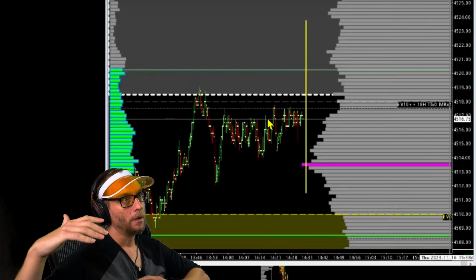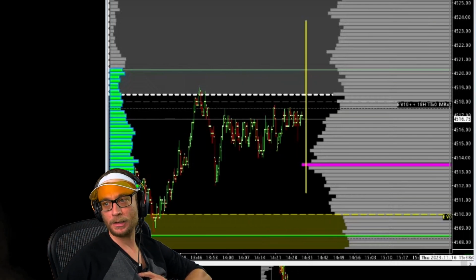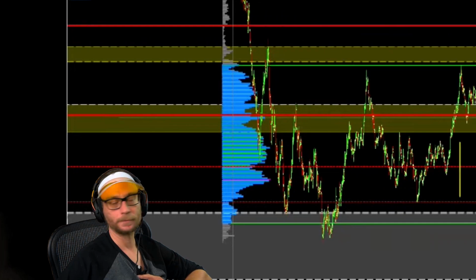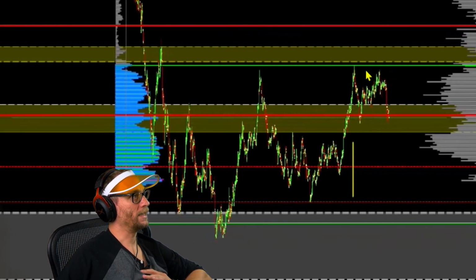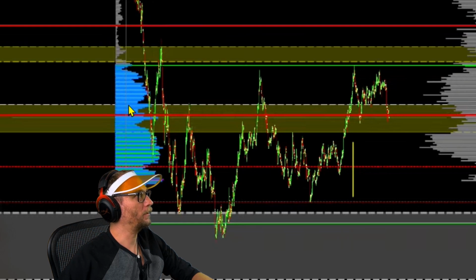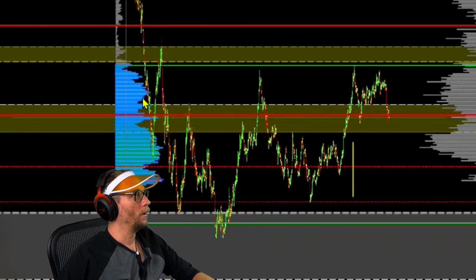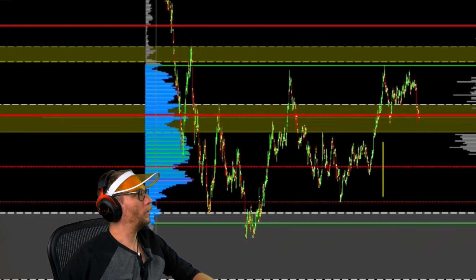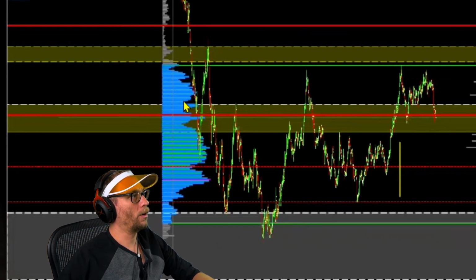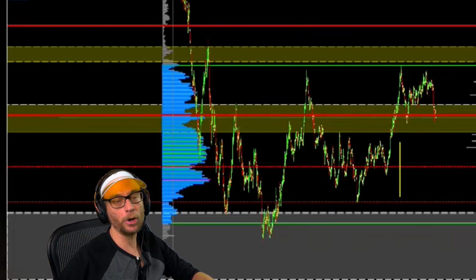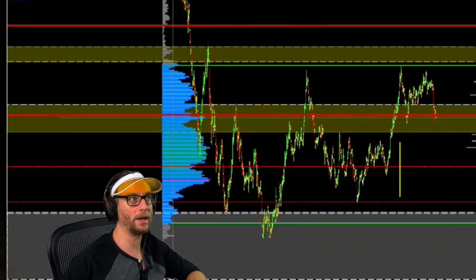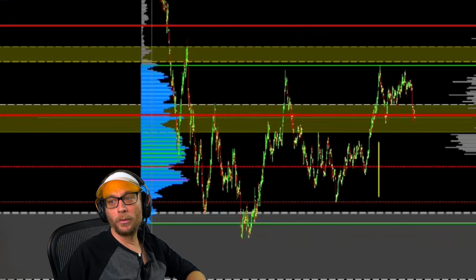And then again, Russell at this point, let's go down to the Russell so you can get a little bit of context on what's happening with Russell. Russell is chopping, and I would say the value area high is about here. This profile is not accurately depicting it because I'm measuring a bunch of stuff back there. But let's scroll over a little bit. So the bulk of the curve is here. I would argue the value area high of all of this is right near this red line, which happens to be a low node. So you're having multiple factors of support. So that low node is a little more rigid.